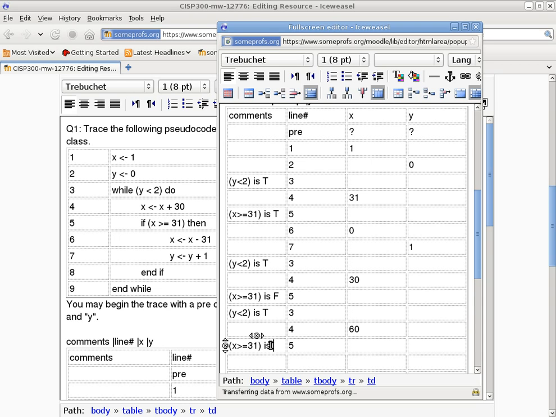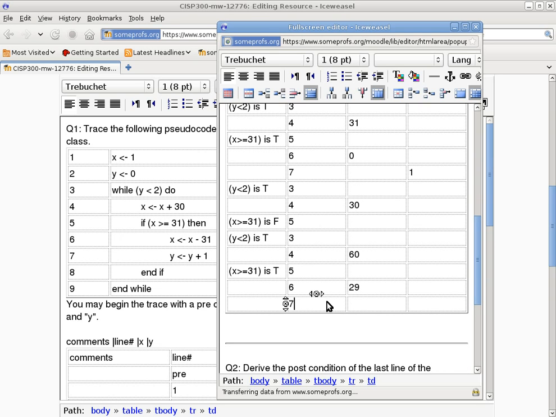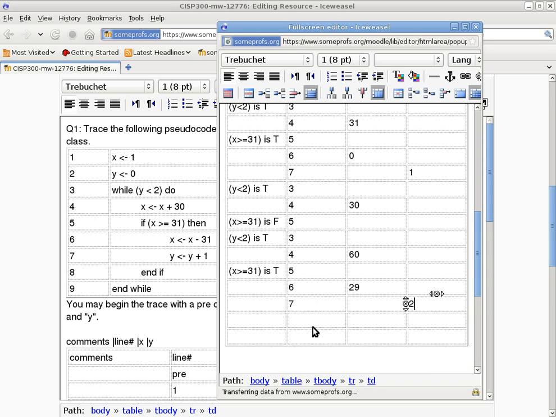Is x greater than or equal to 31? Yep. So it is true. We go to line 6. Line 6 is going to subtract 31 from 60, which makes it 29. And then we go to line 7. Line 7 is going to add 1 to y. Y goes from 1 to 2. And then a few more lines to go.